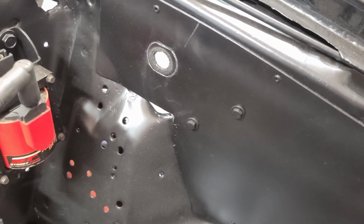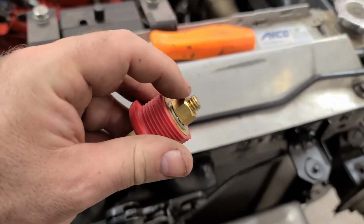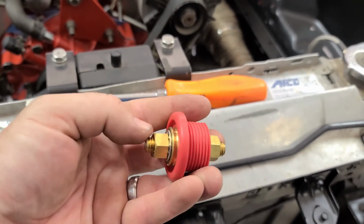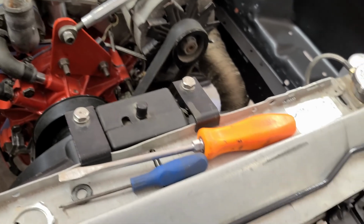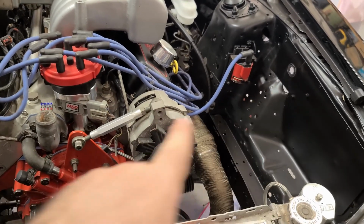I'll just cut that out, and then I can put this in, and this will be a main bulkhead for a bunch of wiring to hit, including the battery on the back side of the fender. And then this will be 12 volts inside the fender if I need it. Like I'm considering maybe running the alternator over to it.